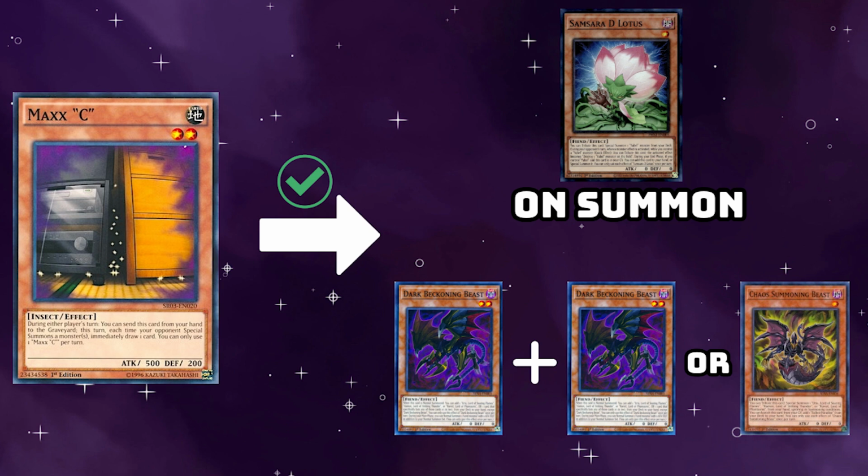And you also do still get to draw off the Maxx. Some people might just straight up end their turn there, which is obviously, I would trade a card in my hand to not have to deal with an SP on the opponent's turn. I think that's definitely a very favorable trade.